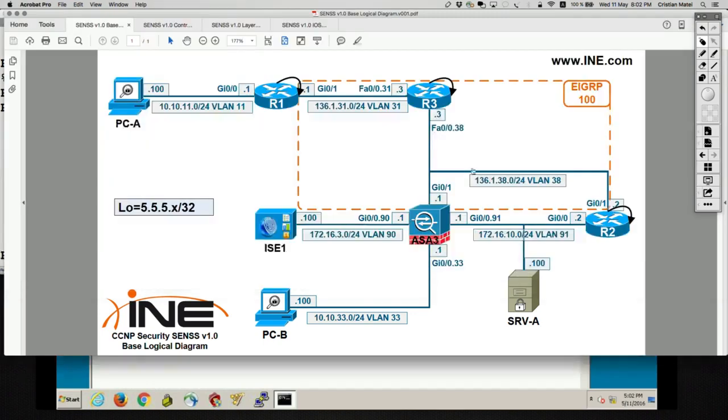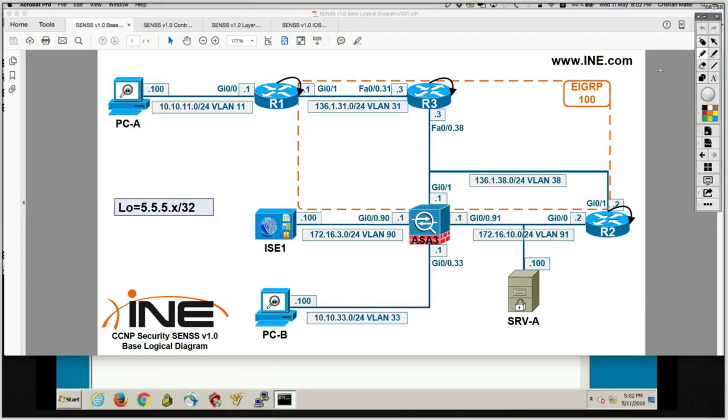Now what I'm going to do is the following. I'm going to go in router 3 and enable URPF in strict mode on this interface. Actually, let's do the following before I do that, to see everything back and forth. I'm going to go in router 1 and fire up a loopback 1 with the IP address of the loopback of router 2. I'm going to spoof that address of router 2.